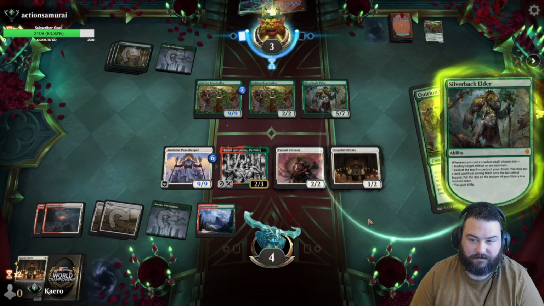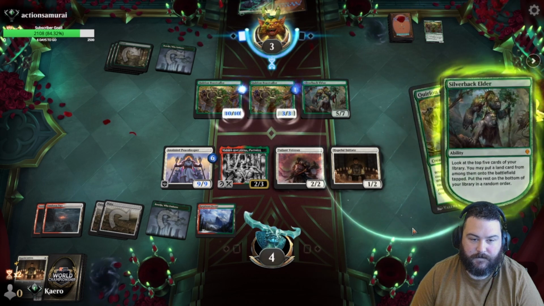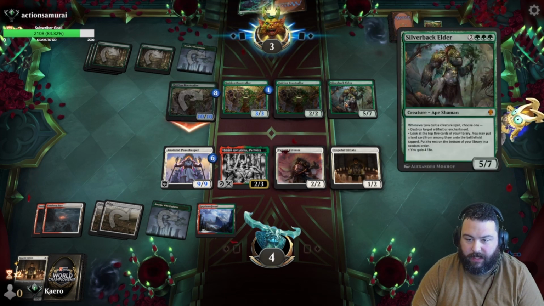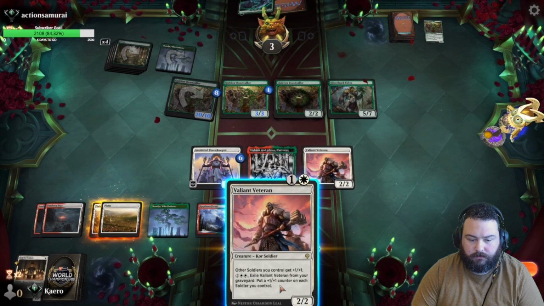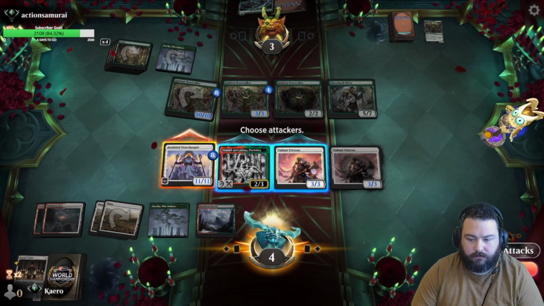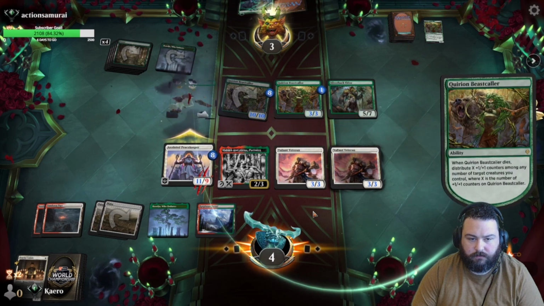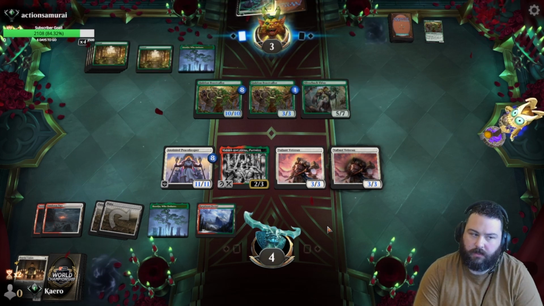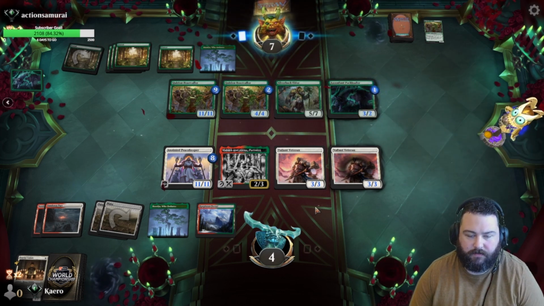Beast Caller. They chose to get a land. They did not gain life. Need a Brutal Cathar, we need Sigarda. This is tense. They did gain the life that time, okay.